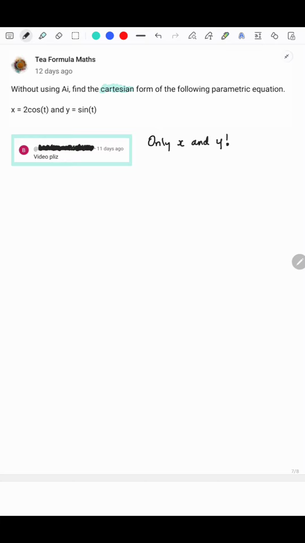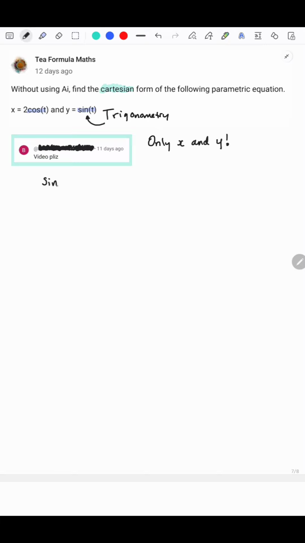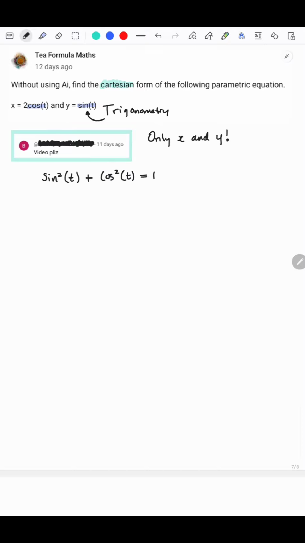Typically, if we have a parametric equation that's normal, we just substitute one into the other, and that should be enough, and you get rid of a t. But in this case, with trigonometry, this is trig because it's a sine function, what you're going to need is an identity. Now, hopefully you can see that you've got cosine and sine. Brainstorm what identities you can think of that use that. Obviously, I'm coming up with sine squared plus cos squared equals 1. We've got those terms in our equation, and we're going to make them suitable for substituting in.